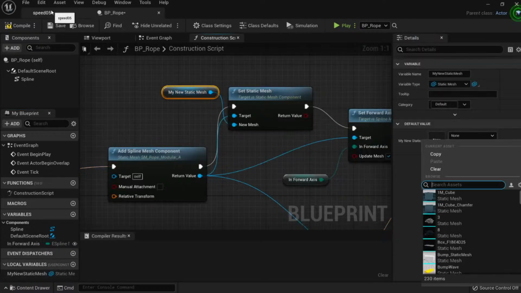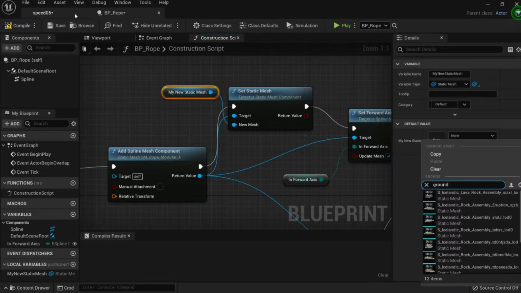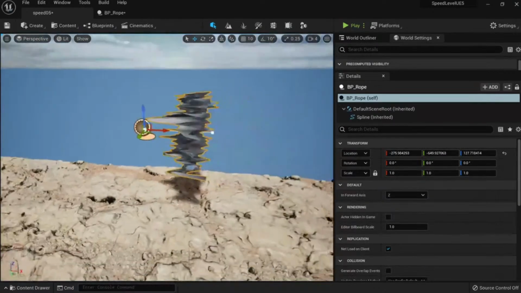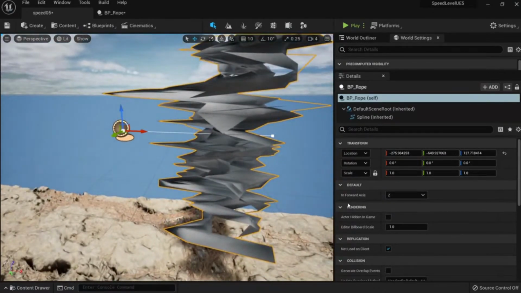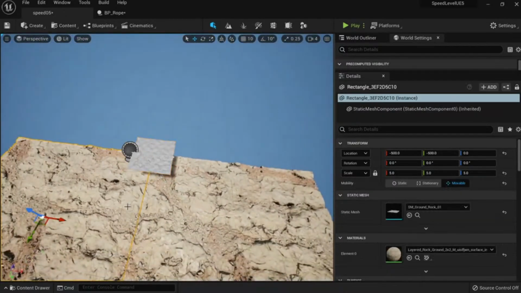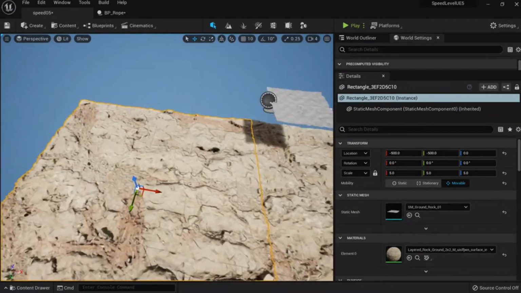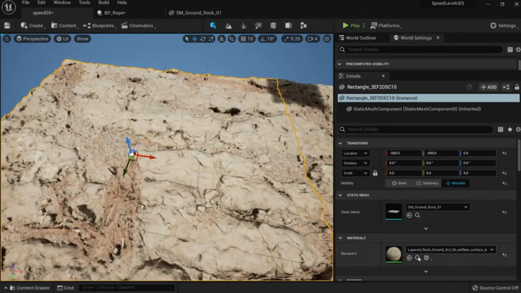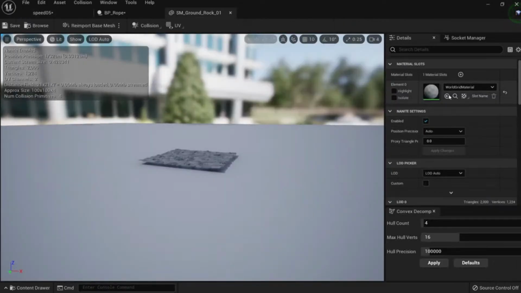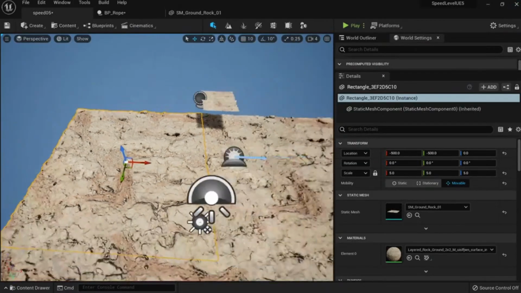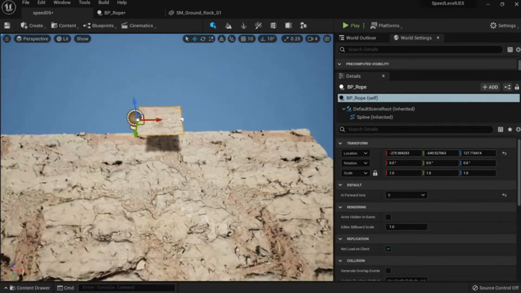Okay, let's just delete this variable. And for this one, I will use my ground. Well, actually, I have a lot of grounds, so I would just put this one, maybe. Great. So I guess I need to put the forward axis to X. Okay. And the other thing is that this mesh is not using this material, so I'm gonna go to the static mesh editor. Then I'm going here. Then I'm gonna put this one like that. Okay. So now I can have something.